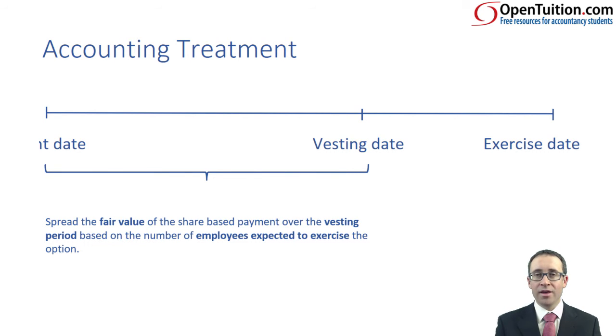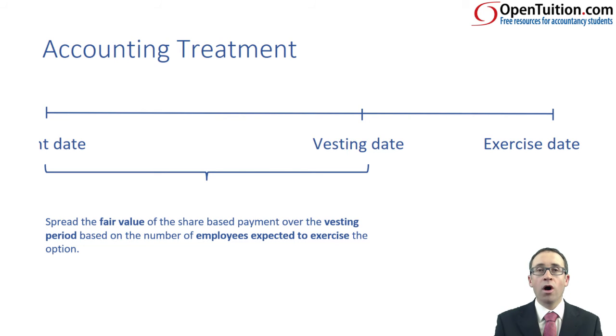And the third bit there is the important bit. It's based upon the expected number of employees. We may start off with 1,000 employees at the grant date, but 1,000 employees aren't going to still be there in 2 or 3 years' time, are they? So what we're going to go through and do there is we're going to put in a bit of judgment. And in that judgment, we're going to estimate the number of people who will leave in the future and therefore give us the estimate of who will be there on the vesting date. Okay, so a little bit of judgment brings a little bit of ethics, doesn't it?